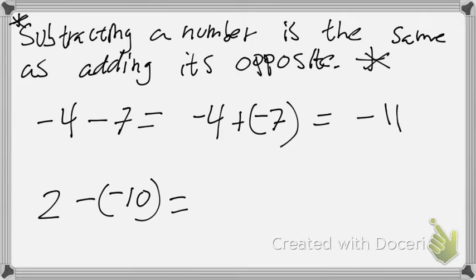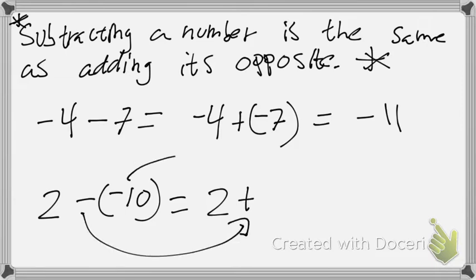And then right here on the bottom, we keep that first number, subtracting negative 10, right? Subtraction becomes addition. Subtracting a number is the same as adding its opposite. What's the opposite of negative 10? Positive 10, right? So that's how you change it. We always do two things. Right here, you can do that shortcut if you want. But we're always changing two things.